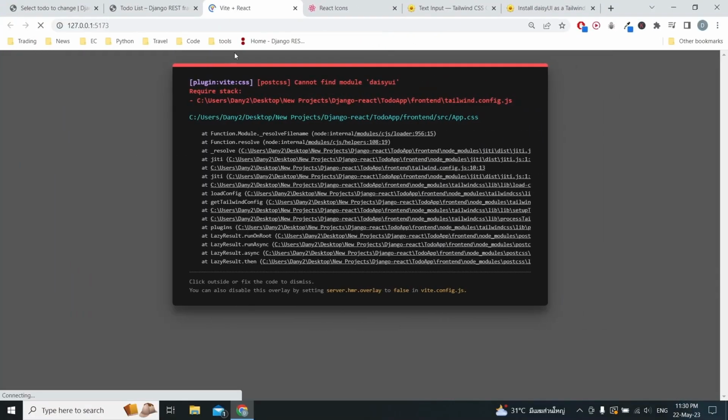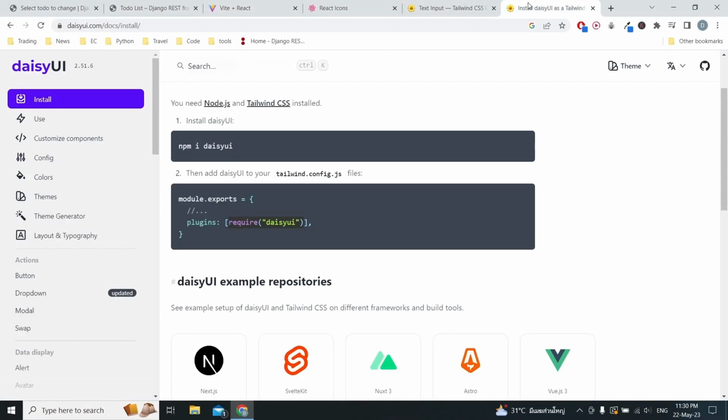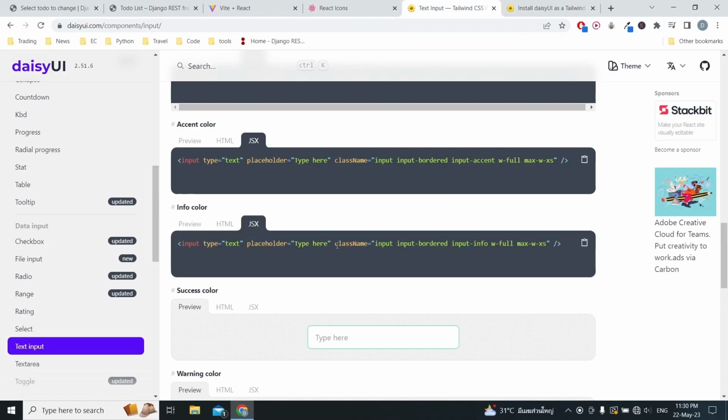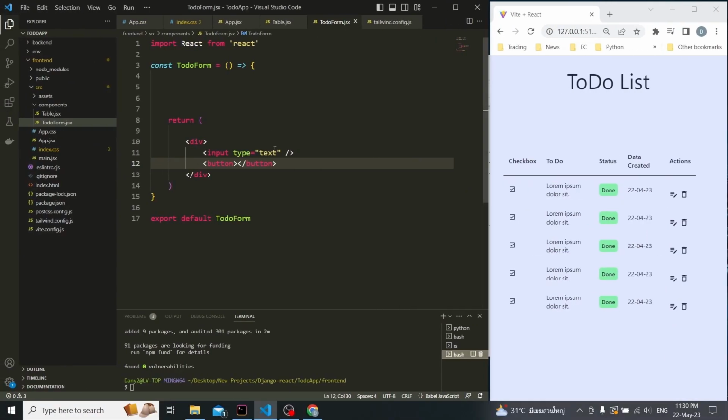So now we want to get this, yes, this input. We can copy all of these, but we have the placeholder, and we just need the class name too, because the type is also text.